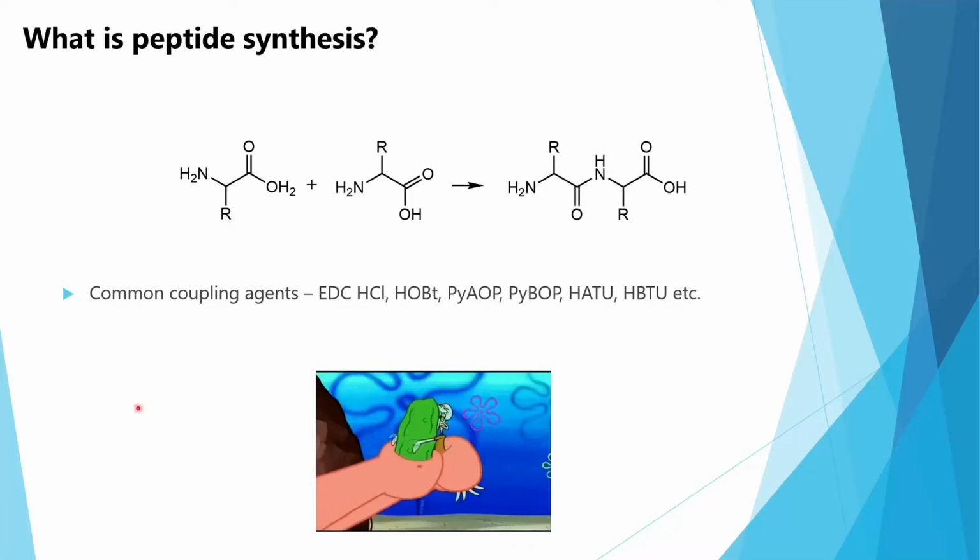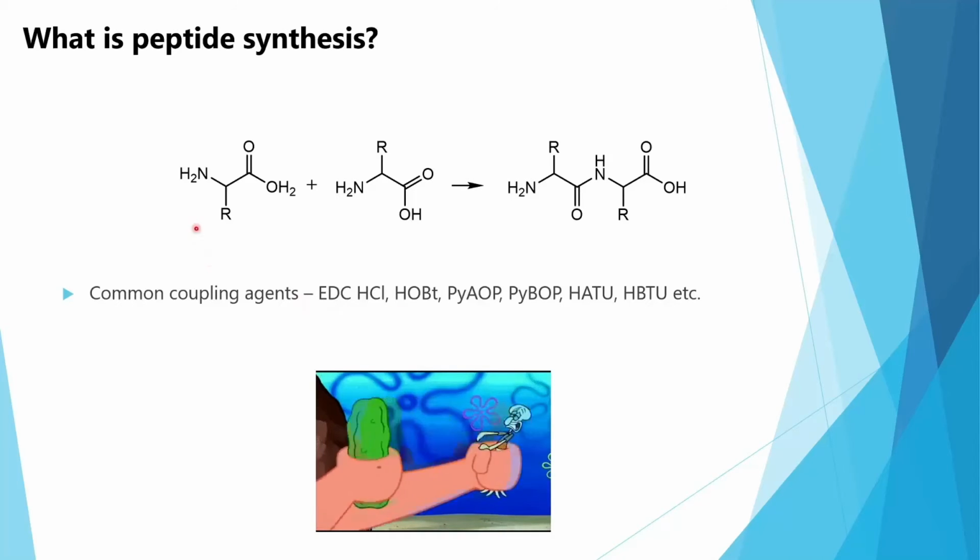Peptide synthesis is basically just getting amino acids and combining them to create amino acid chains. We can see here amino acid 1 and amino acid 2 reacting to form this dipeptide. And of course, in theory, we can keep on adding amino acids to make the chain longer and longer. Some coupling reagents we may use to do this are the species shown here, but there are many more we could use. Quick note that they usually add from the N to C direction, but we'll see otherwise later.